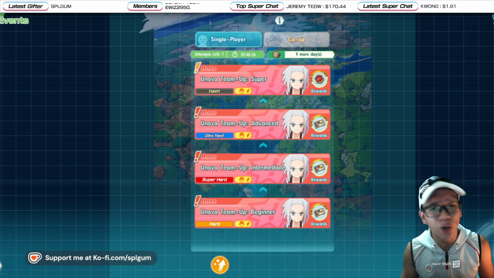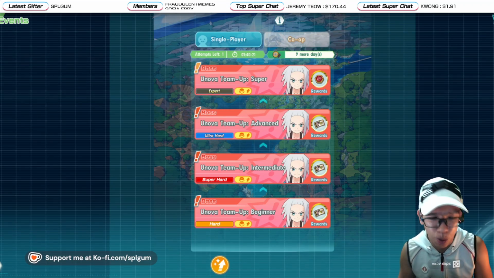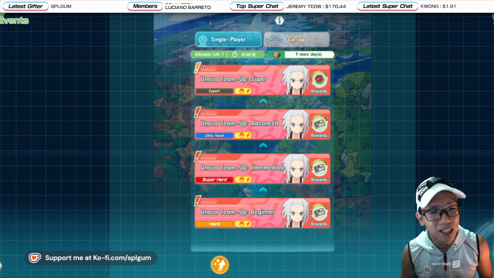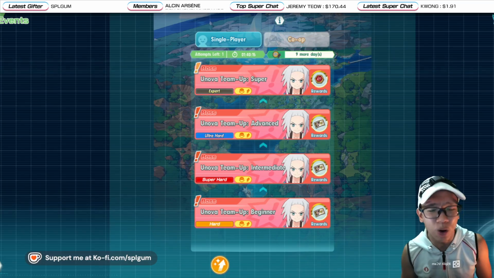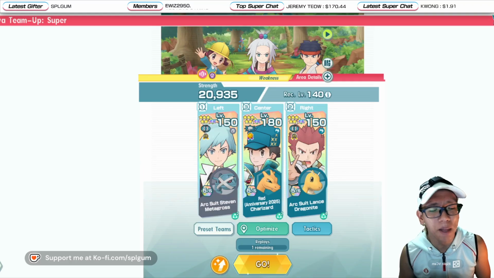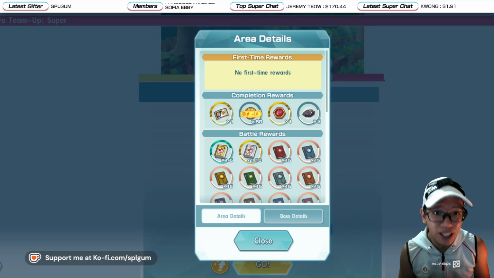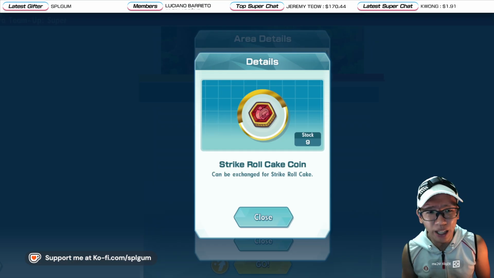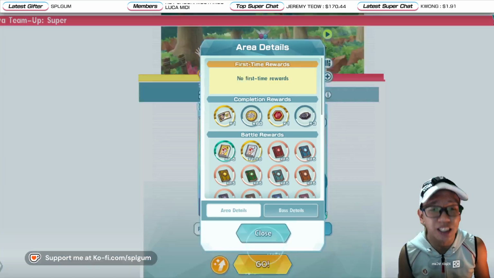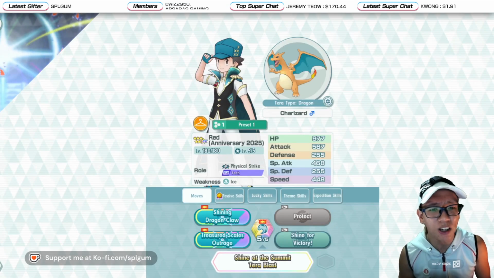If you cannot beat Super, then go for Advanced. If you cannot, go for Intermediate. If you cannot, just go down depending on how strong or not too strong your team is. But you will always want to go for Advanced as much as possible in order to get the best item, which is a roll cake coin. And these roll cake coins, you need 20 of those to exchange for a roll cake, which will unlock a Sync Pairs EX roll. Now, before I move on, I would like to say, what the heck are EX rolls?